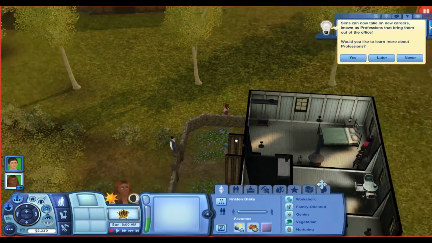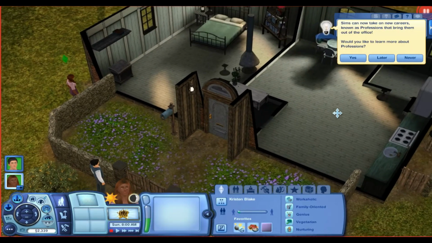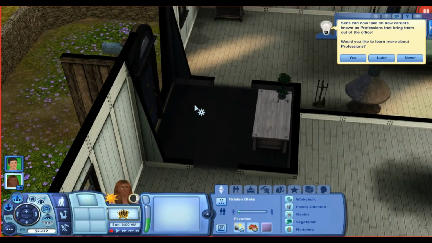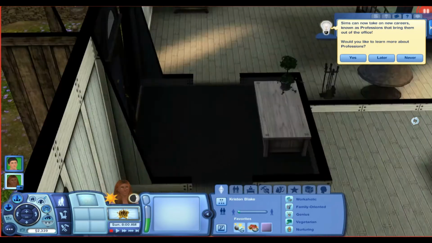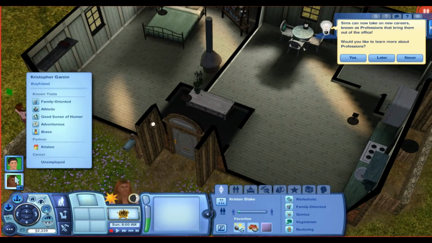I'm gonna go ahead and have her in the medical career and have him in the firefighter profession. Alright, guys, but anyway, let's check out this house again. Oh my gosh, look at this house. This house is amazing. You got the front door right here. Oh my gosh, I love it.